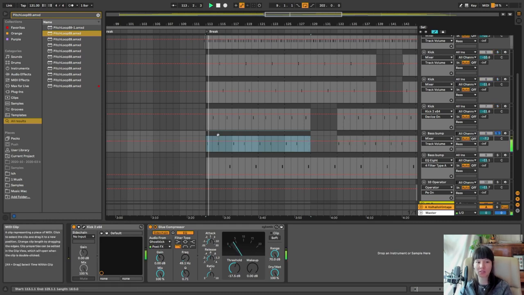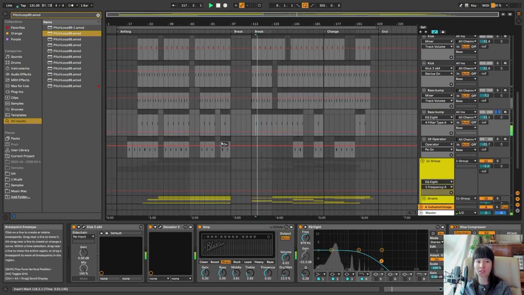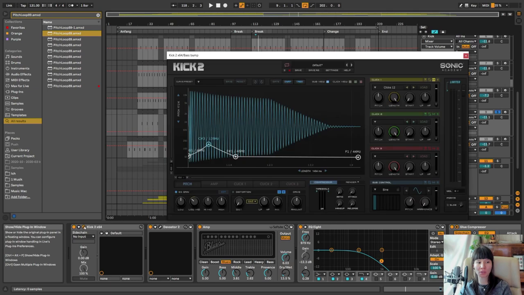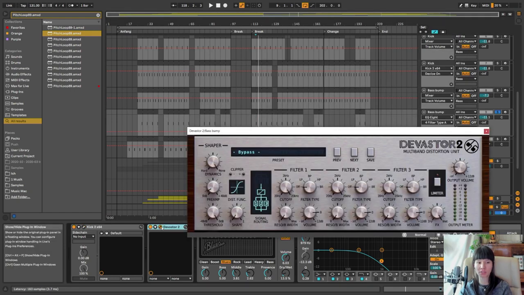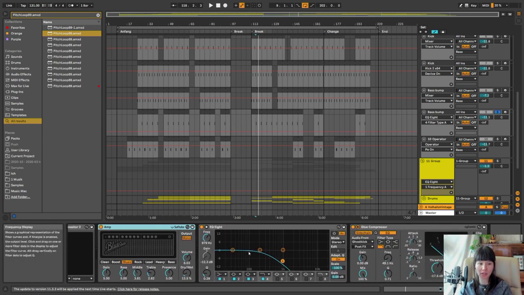Looking at this, this is also a bass bump. This one isn't a real bass bump, but I also made it with a kick. I lengthened the whole envelope so that it gets this tone, and added, for example, the Devastor here. It's a distortion which is quite nice and very clean. I also added the amp, and I subtracted everything on top that I don't need in my mix.